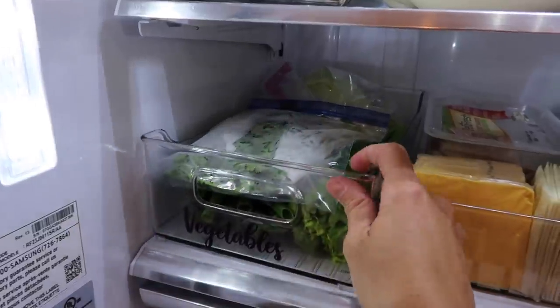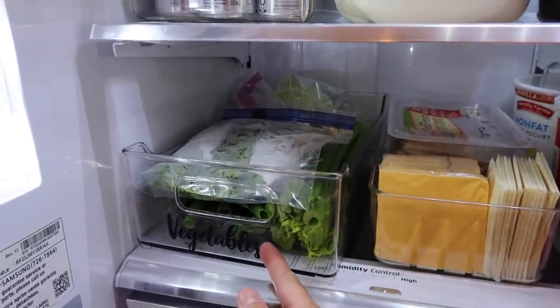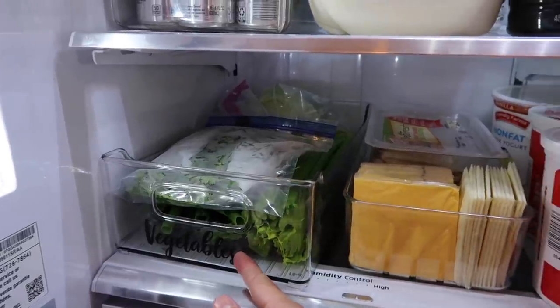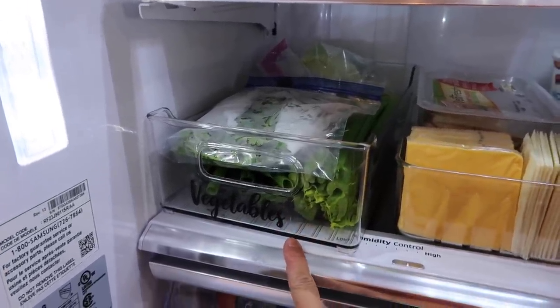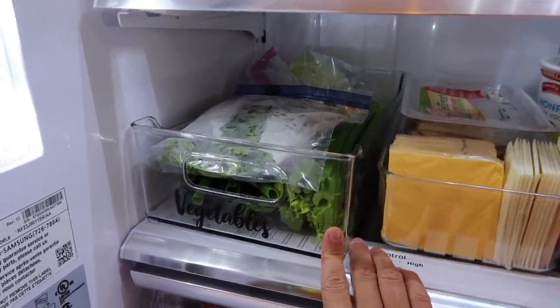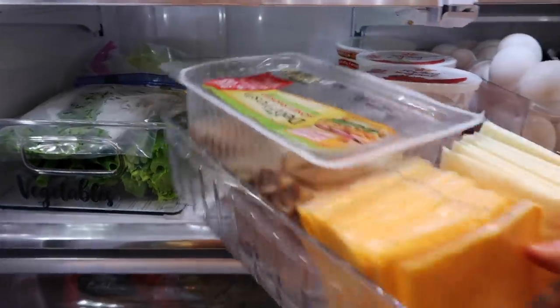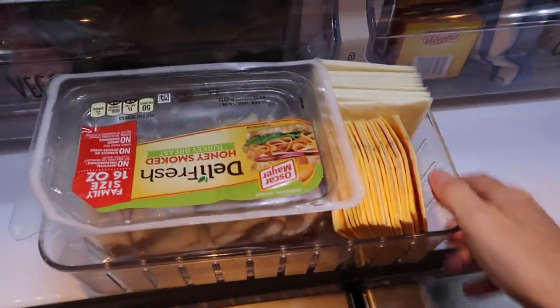I'm sure this will change off and on. But these stickers are also removable. I did want to say the labels, most of these are from The Talented Kitchen, and I'll have hers linked below as well. I love her stuff. She's got a lot of different types of labels. So this one is sort of like your meat and lunch meat sandwich makings, I guess.